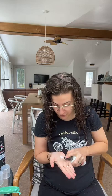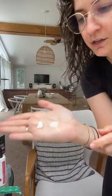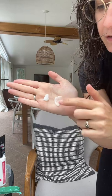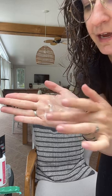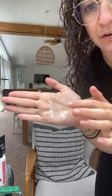I think a lot of you reach for the curly and should be reaching for the wavy. Just so you know, full disclosure. So when I show you the two, this is the curly, this is the wavy. This is going to be slightly more like a gel, and this one is going to be slightly more like a leave-in conditioner. This is the wavy, this is the curly.